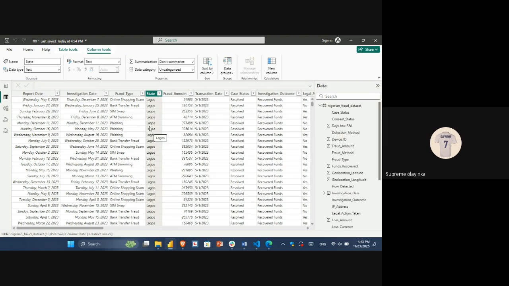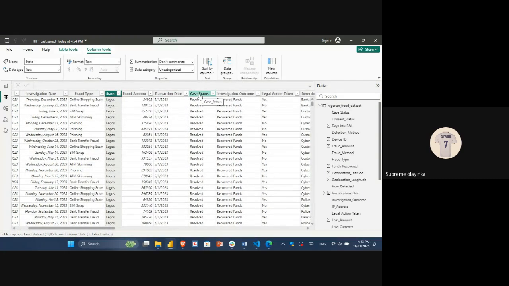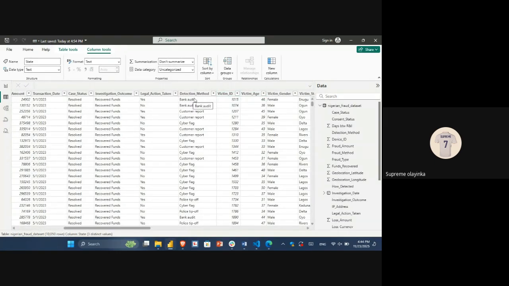This is the state of residence of the criminal, the fraudulent amount gotten from the victims. Then we have this transaction date. So now we have whether the case has been resolved or is yet to be resolved, then the investigation outcome. So everything here till detection method is the criminals' information.